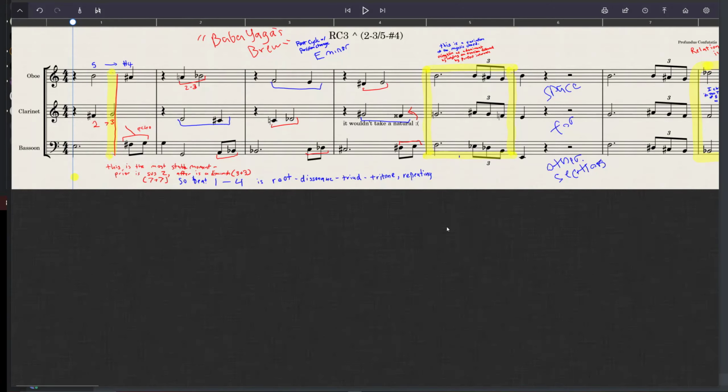Okay, so just a quick little overview here. I basically did the root cycle 3 in an ascending fashion. And as far as the intervals for the position change, I actually thought it'd be more interesting to play with choosing two intervals. Originally, I would have stuck with something basic like 3 and 5.